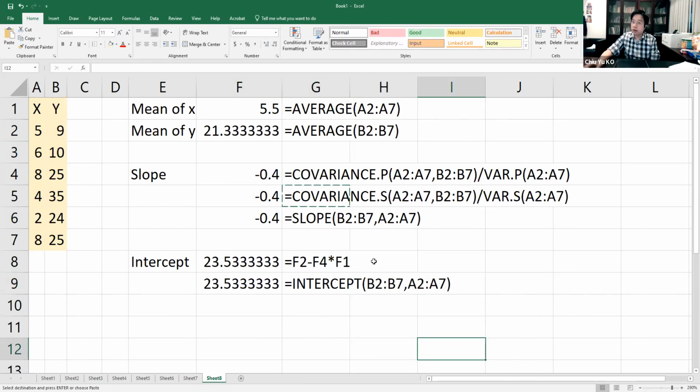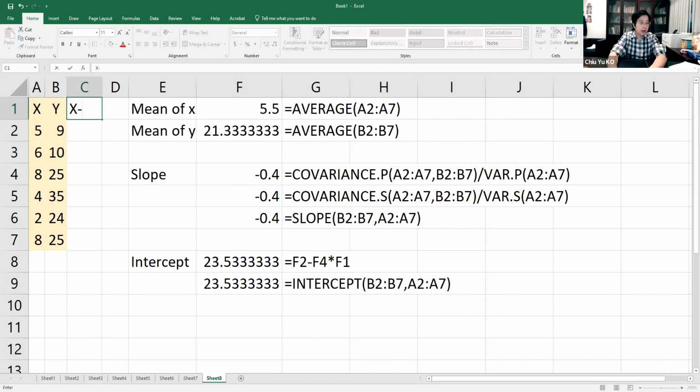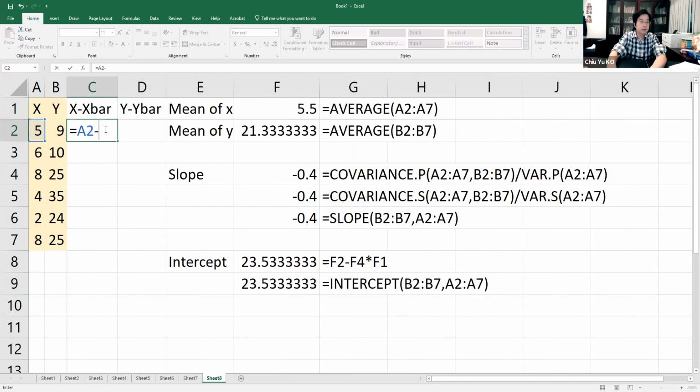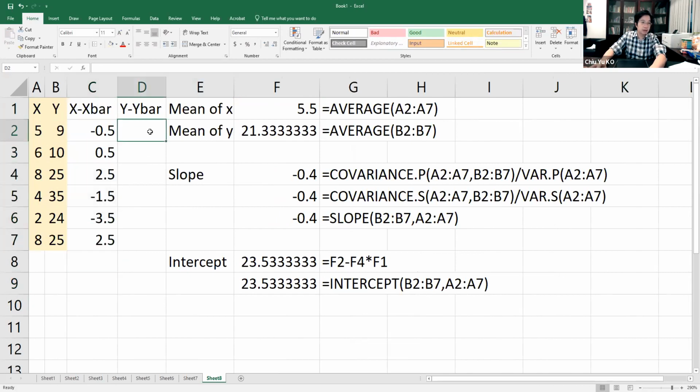Okay. So someone actually asked why, if I have this X minus X bar and Y minus Y bar, do we have the same result? So let me prove it. I mean, kind of verify, not prove, verify this is the case. So it's easy, this minus this guy, I put the absolute address. Okay. So these are all, we call it demeaning the X, right? We take away the mean, and then we can also demean the Y. Okay. So this will be the demeaned X and demeaned Y.